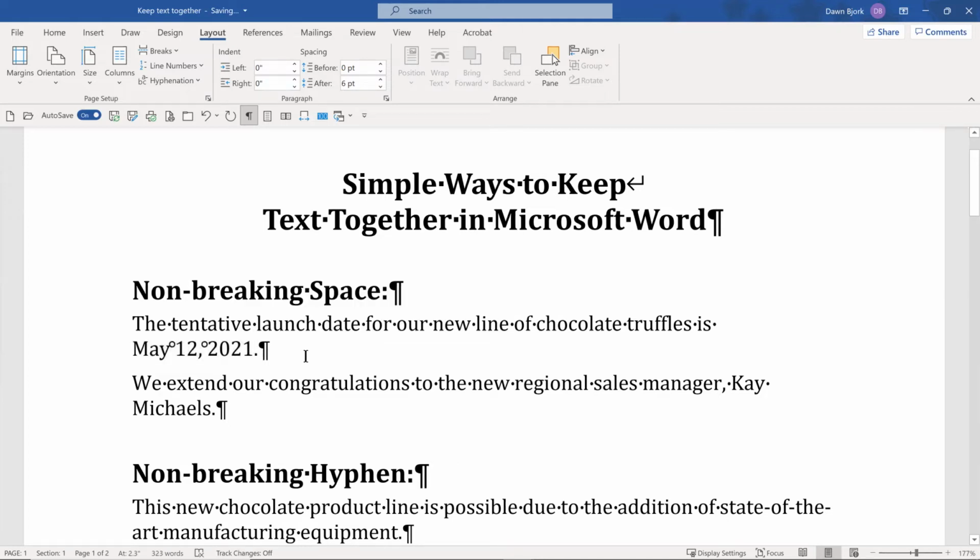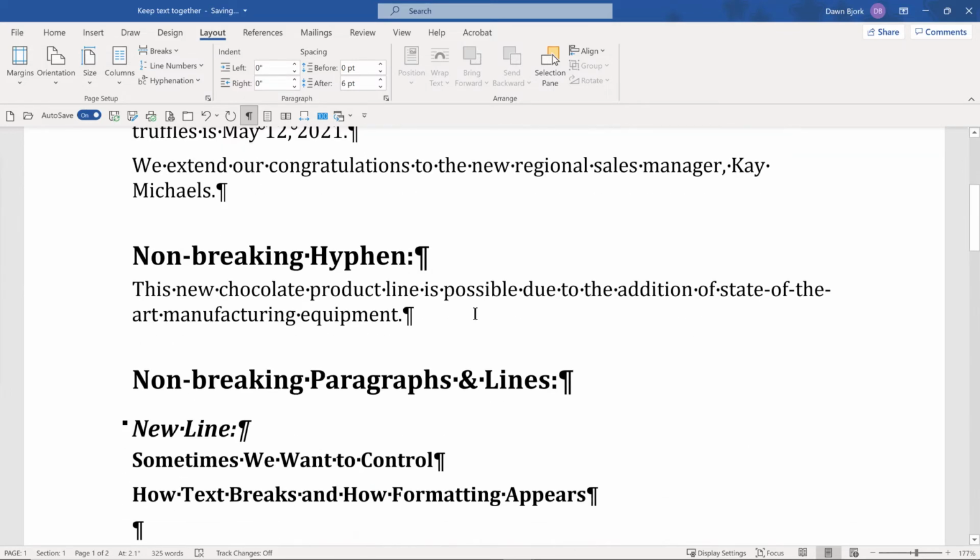And if the text changes and we don't need it, it's not going to impact this or be a problem. It's simply that this text will stay together. But if I need it, or if we continue to add content to this, then that non-breaking space is gluing that together.